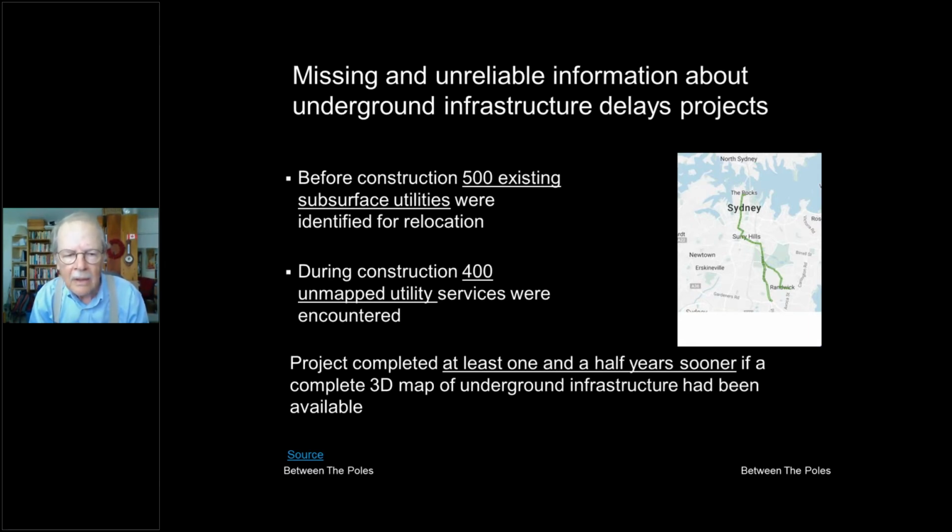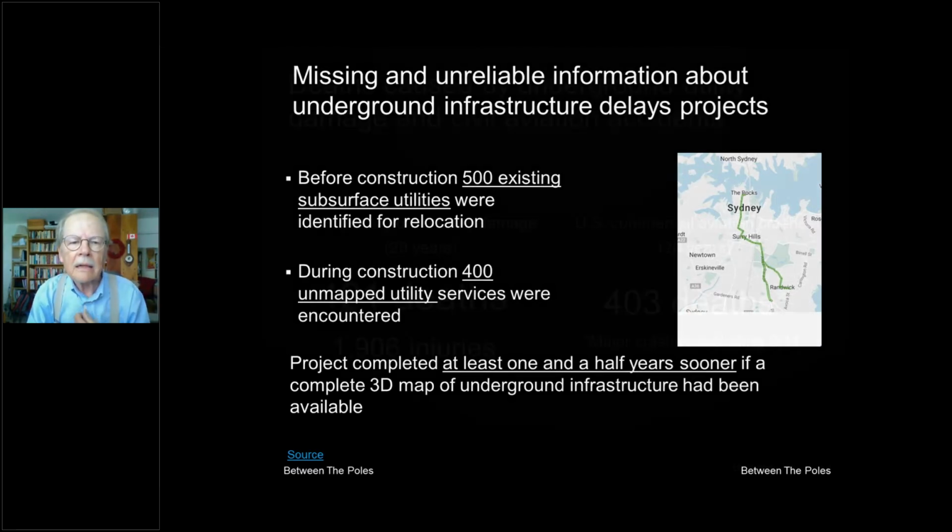This is the kind of problem that is responsible for the fact that a lot of construction projects are over budget and over schedule. In this particular case, they contracted a consulting firm to do a study of what the benefits would have been if they had had a 3D map of underground infrastructure at the beginning of this project. It was a 5-year project, and they estimated that they could have finished a year and a half earlier if they'd had good data. I could give you other examples, but I don't have time.